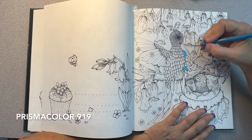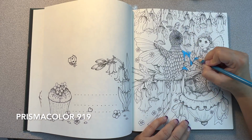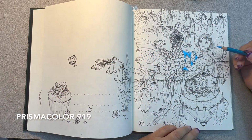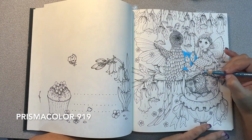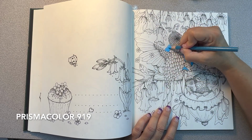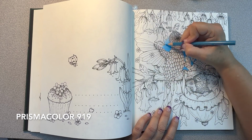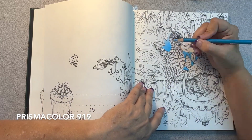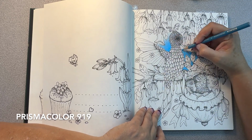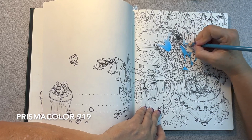I'm just using full strong pressure. Right now, you'll see me mark some transition points just so that I don't forget where I want the colors to transition. And as I approach those points, I will feather out my pressure to make it easier to blend. But for the most part, it's just as heavy-handed as I can get it and as smooth as I can get it because I won't be going over most of it. Again, this is it for the background.